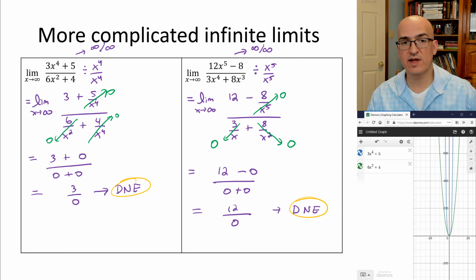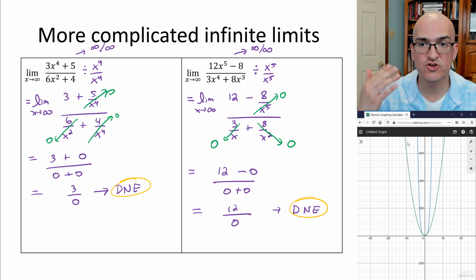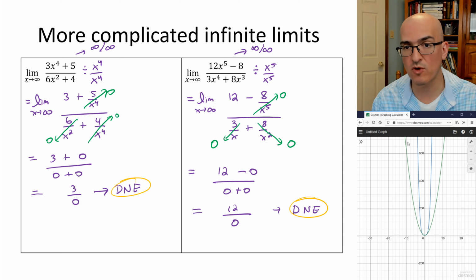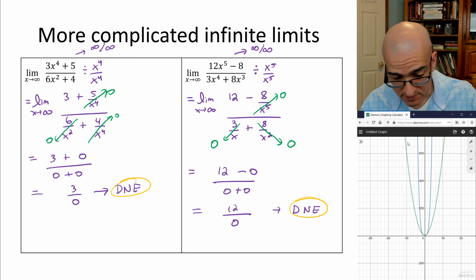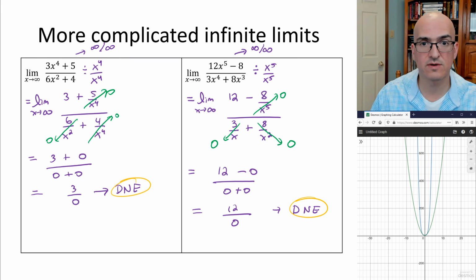Same thing's happening on the right-hand side. I won't graph that one, but notice that x to the power 5 is a stronger term on top than the strongest term on the bottom, x to the power 4. So it's the top, and this one's also going to grow more quickly. You're going to get a bigger number on top than the bottom. As x goes to infinity, you're going to get DNE. Does not exist.